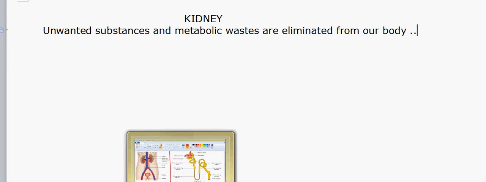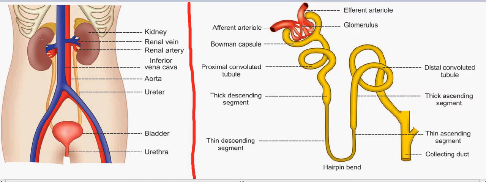Talking about the anatomy of the kidney, we can see in the first picture a pair of kidneys, one over here and one over here. It comprises a pair of kidneys followed by the ureter. Once the urine is formed in the kidney, it passes through the ureter and enters the urinary bladder, where temporary storage of urine is possible, and then it is excreted through the urethra.